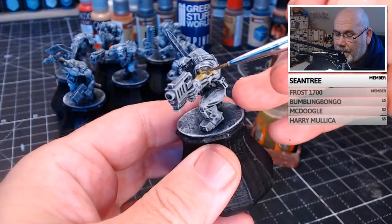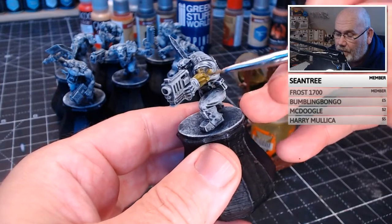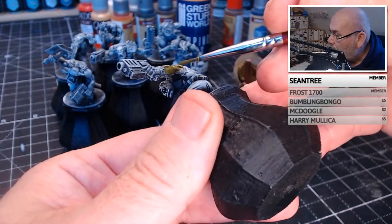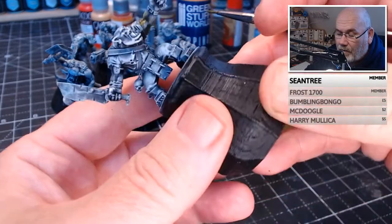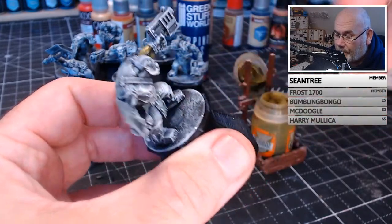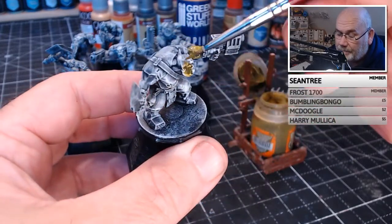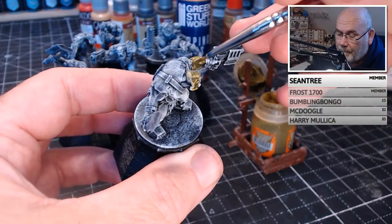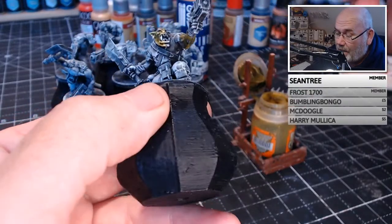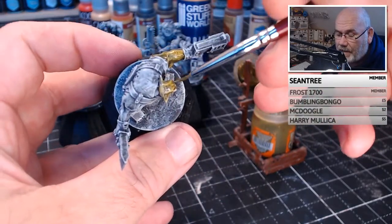Because I have put some more of that medium in, the paint is probably a little bit more watery or translucent than it was before. So with my first one, I think there's a few areas where I did put a second coat. Oh, just realised I've not got my glasses on that I use for painting, which is probably why I am straining a little bit. Again, I say it every time, I need to get new glasses, but I just haven't yet. I've got these general glasses that I've got on, and then I've got the much thicker but cheaper glasses that I wear for painting, because they make things a lot easier to see at close range.